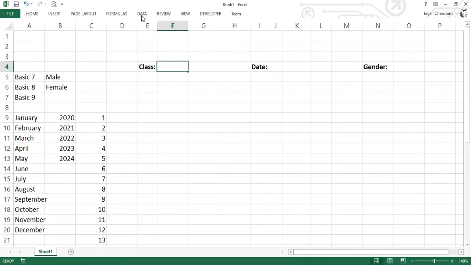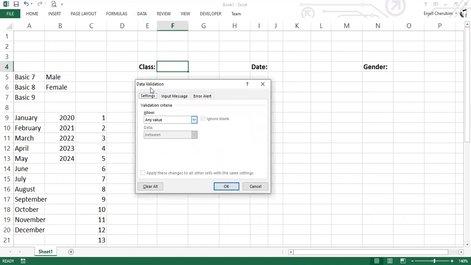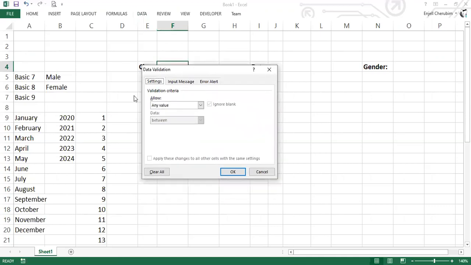You go to the data tab on the ribbon. So on the data ribbon, under data tools, where we had the data validation, click on data validation. Then in the data validation settings, under the data validation criteria, we allow the cells to give us a list. Then we choose a source.